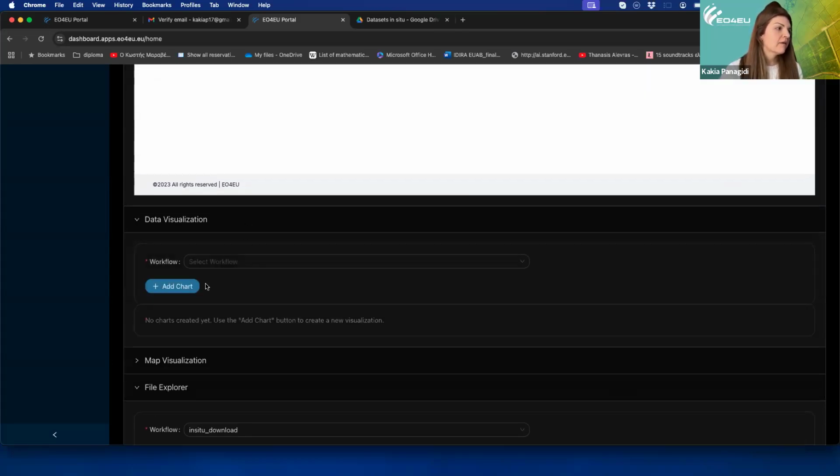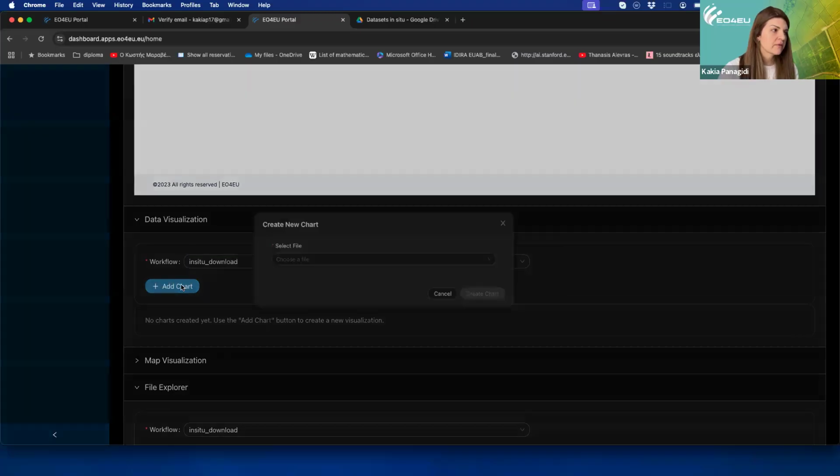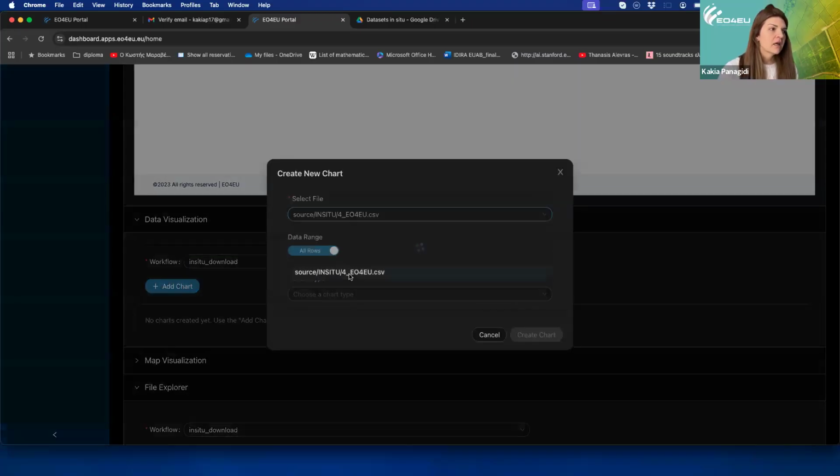And of course, I can have data visualization. Why am I having data visualization? Because right now I have a CSV. I don't have the map visualization, it's just a CSV. I'm adding a chart, EO4EU CSV.